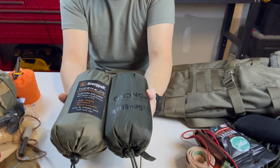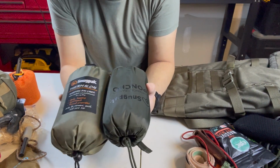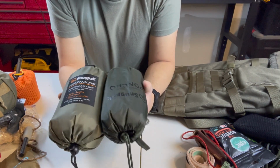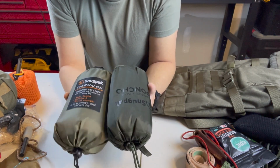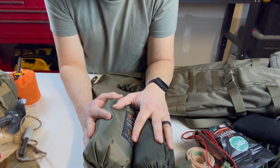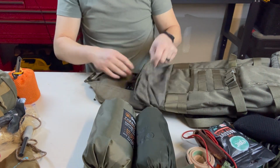It's better than being in the elements, especially if you have time, go out and practice making shelters in the woods and stuff. When I was a kid, that's pretty much all I did at my parents' place. I had tons of little shelters built all throughout the woods and did that all growing up and practiced bushcraft skills ever since I was real little. So I can get a shelter up pretty quick.